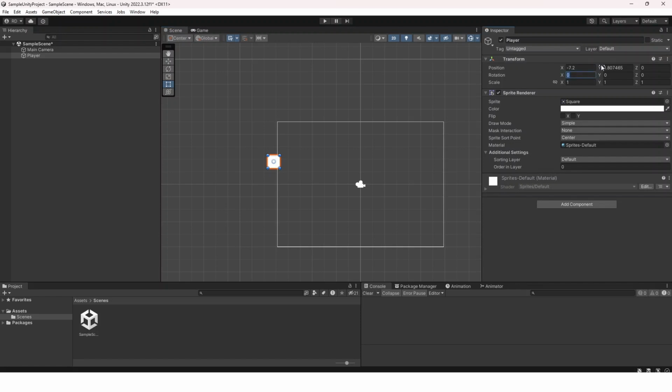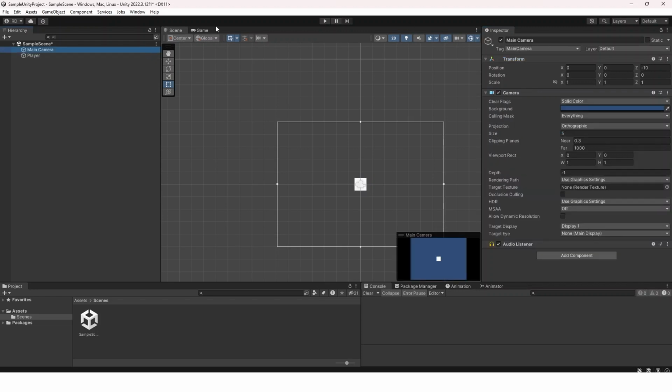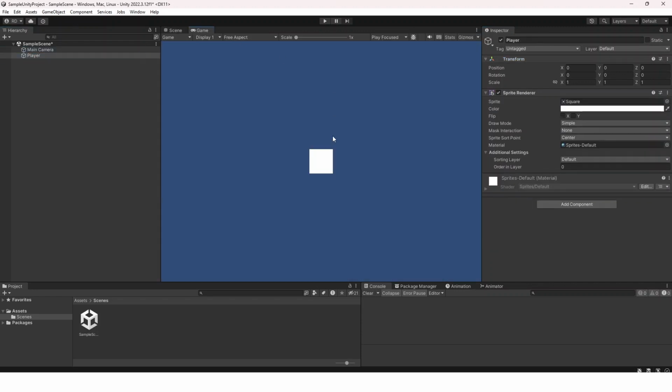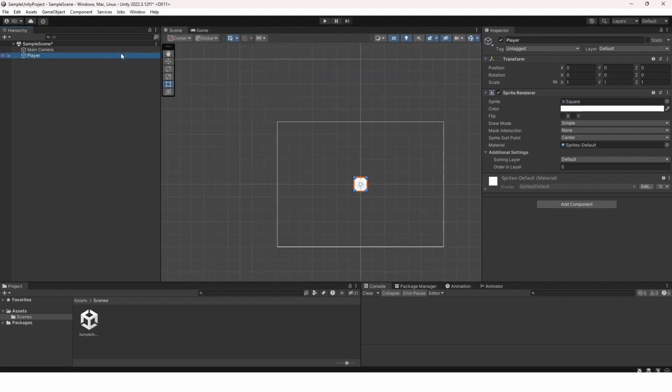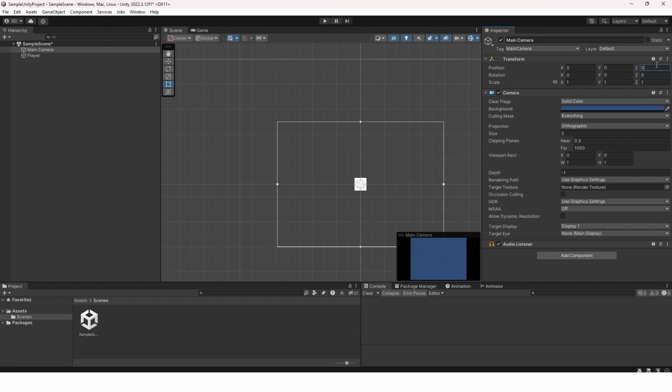And then I'm just going to right click on this transform and click reset just to put it back into the middle. And you can see on the Z, it is 0. And on the main camera, the Z is -10. You would think, oh no, but then I probably can't see the square. But if I change the main camera's Z to 0, you can see that in our game view, there's nothing here. And that is because the camera is rendering nothing because the sprite, or the square, and the camera are on the same Z position. The camera renders everything in front of it, but if they're on the same position, it doesn't render anything.